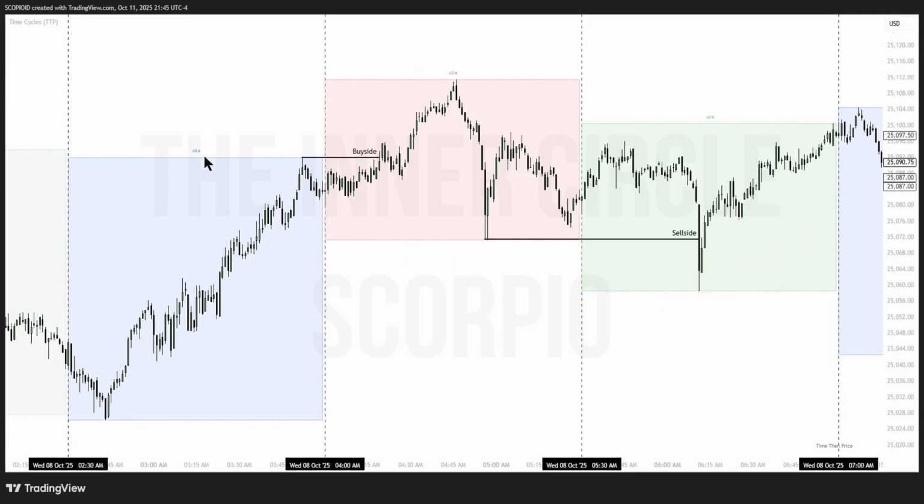So London's first session took out the previous session low and made a high. Then the next session opens and takes out the high of the previous session. Then when the next session opens, it takes out the low of the previous session. And the upcoming session opens up, takes out the previous session high and goes towards and takes out this low of the previous session. So you see, it's just taking out the previous session's liquidity all around.